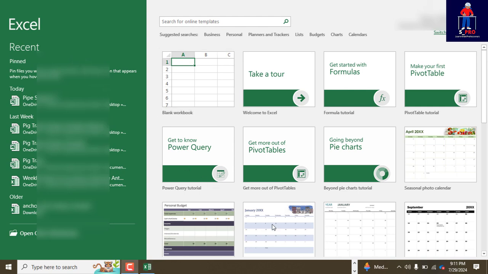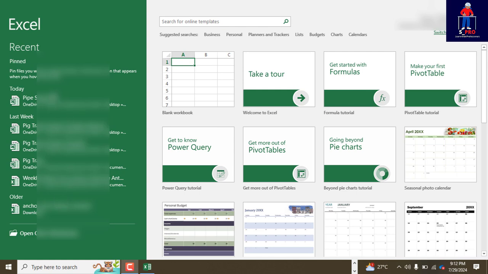Okay, that's very good. So our Excel is up. Now on my left hand side is where you see the recent documents I worked on. You can see some pipe support, pit trap, and the rest of them. These are the recent things I worked on. You can see anchor bolt design example. These are little calculations I've done with Excel. I just programmed them, so anytime I need to do any analysis based on anchor bolts, I'll just pull it up and dust it, and the work is done. That's the good thing Excel can do for you. You can use it to generate templates.